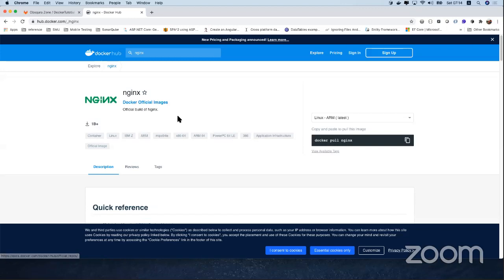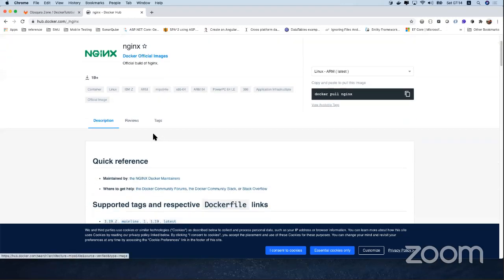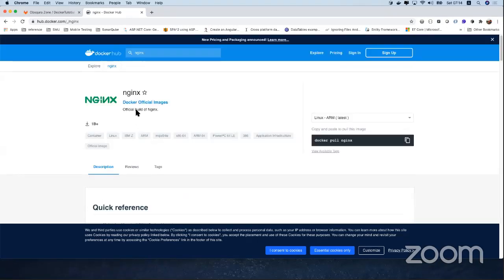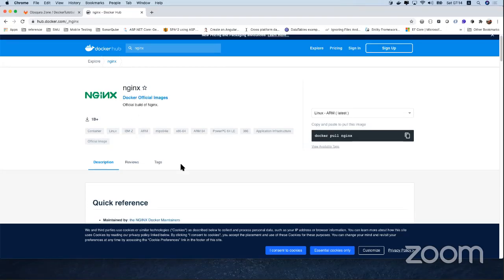Now, if you click on that, you can see the first thing, that is your image name, which we are going to use in our Dockerfile. This is very important, the name of the image. Now, for every image, you have multiple variations.